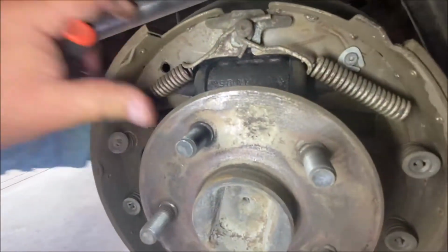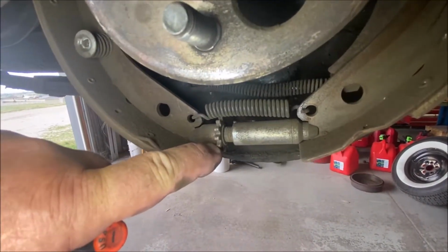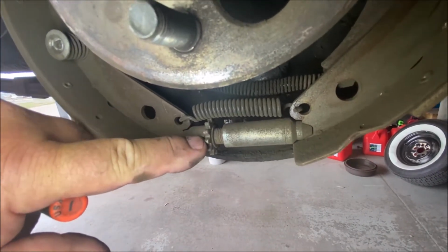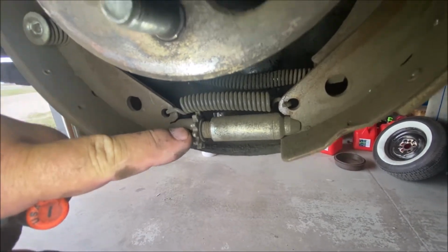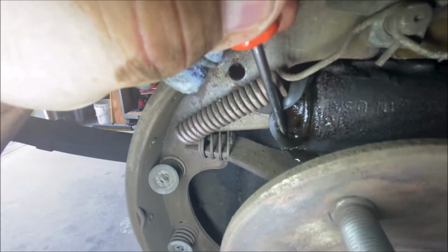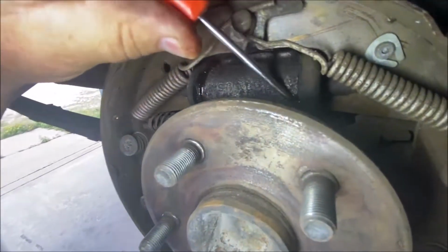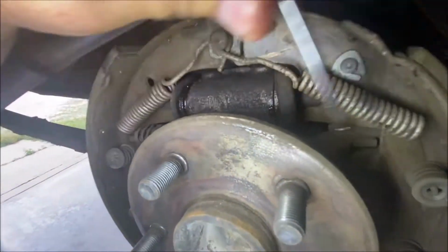That spring is still good. See the manual adjuster, how it's different from the self-adjuster? The manual adjuster has big, huge knobs, and there's much less of them, whereas the self-adjuster has little tiny knobs for the self-adjusting lever. Oh yeah, look at that. It's just pouring out. See? No good. The hydraulic system's history, no good.